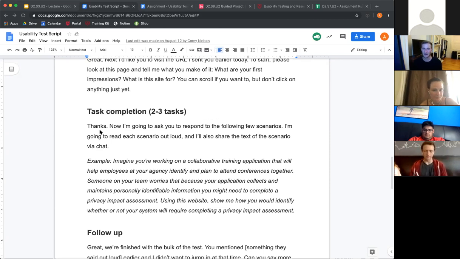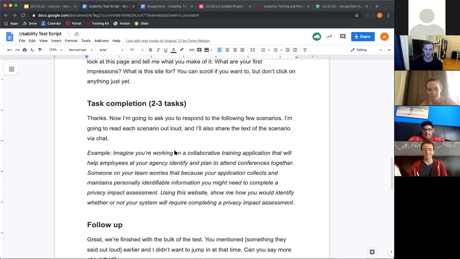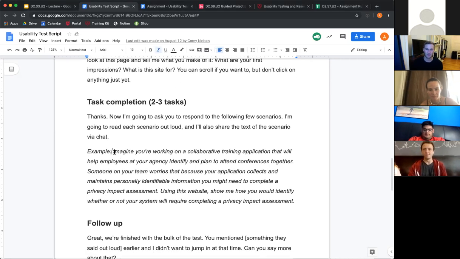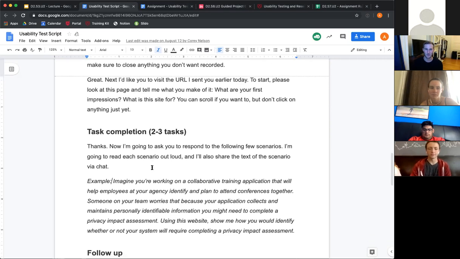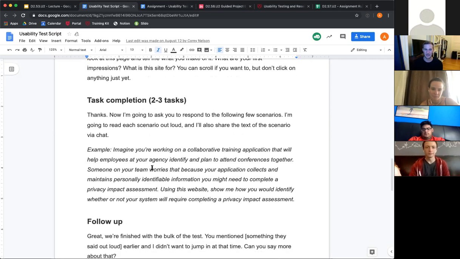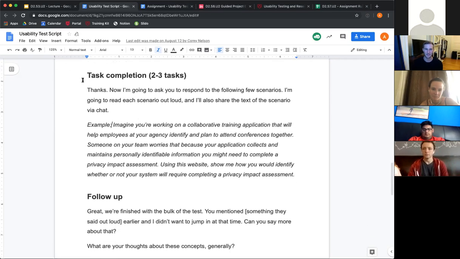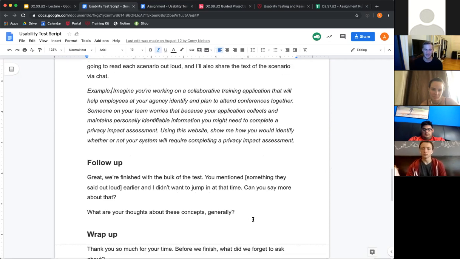that every user is looking for the same thing and we're not asking them something that's kind of based on their opinion or preferences, unless that's what we're trying to test. And I'm not going to get into this example here because it's kind of confusing and very specific to this government website, but we'll talk more about tasks a little bit later on. But this is really the meat of the test here.